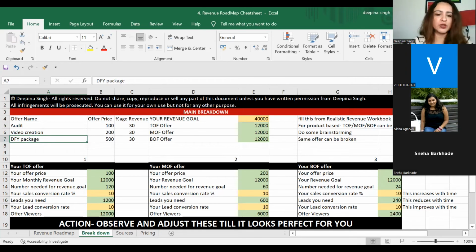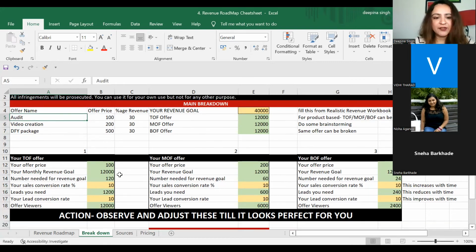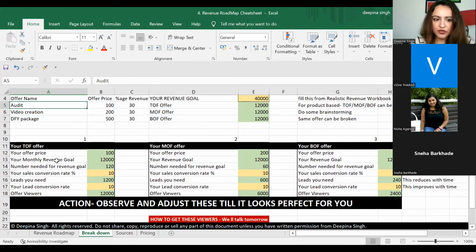Because the goal here we are looking at is not creating your one offer. The goal here we are looking at is generating revenue. So every time you are stuck with no revenue in your business, every time you're stuck and you need an instant cash flow, you can use this sheet to figure out what you can offer for what price. And then from this section of the sheet, you can figure out how many leads you need, how many people need to view your offer.